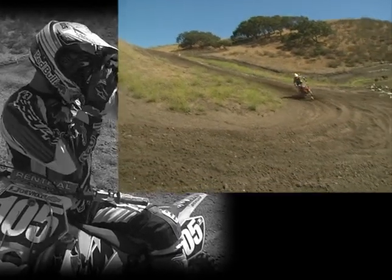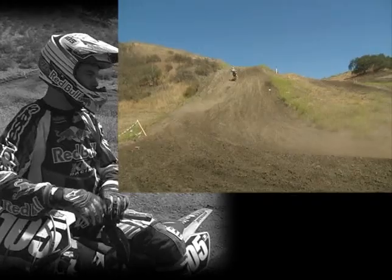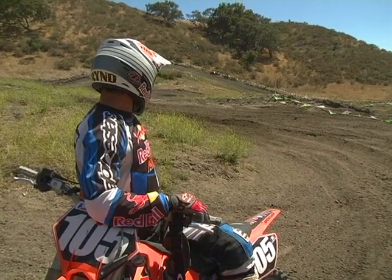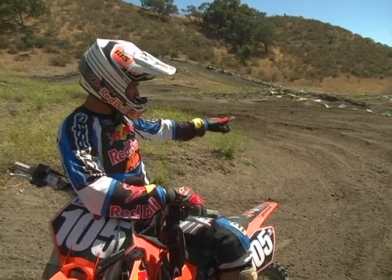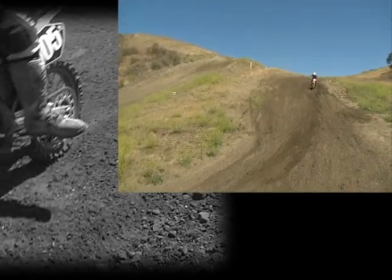I've always explained in the video to stay out of the powder berms, but you've got to know when to use them and when not to use them. As you can tell when I come into here, I don't try to explode it. I start the turn way up there so I can keep this almost like a sand turn where it's big and flowing so I can keep my momentum.